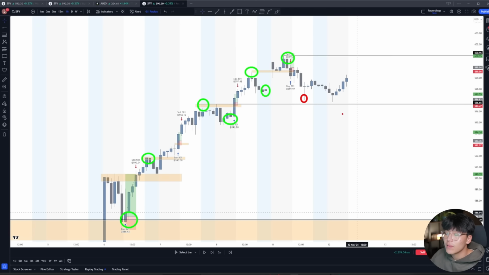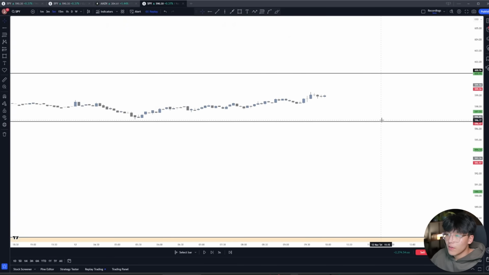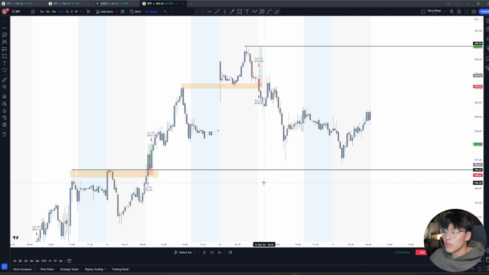So now we have to be very careful and we want to wait for extra confirmation that price wants to continue back towards the upside. So now let's go on to the lower time frames and we can mark out key areas. So I'm on the 15-minute time frame and we can refine our key areas now.